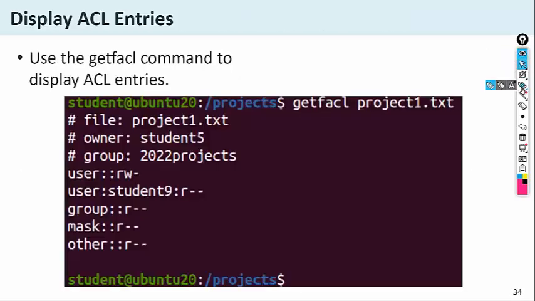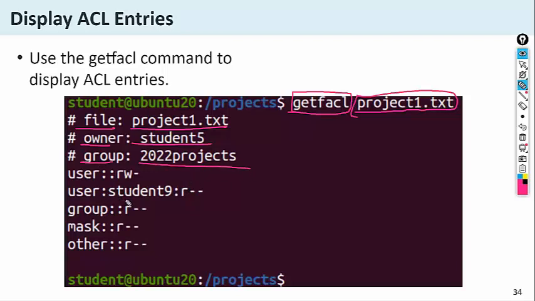So how can you check for the ACL? There is a get command. You can use the getfacl command to check the ACL permission of a specific file. So here is the file project.txt, owner student5 and the group here.